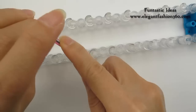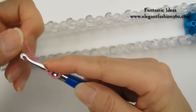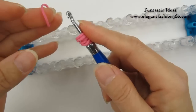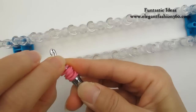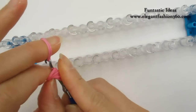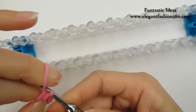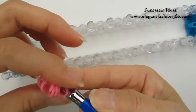Take 1 single band, twist it, make it into 2 loops, and do this for 3 or 4 times. And take 1 single band, twist it 2 times. The very last time, we're gonna keep it on your hook. Bring this through. Put both ends on your hook. So this will look like a little flower.